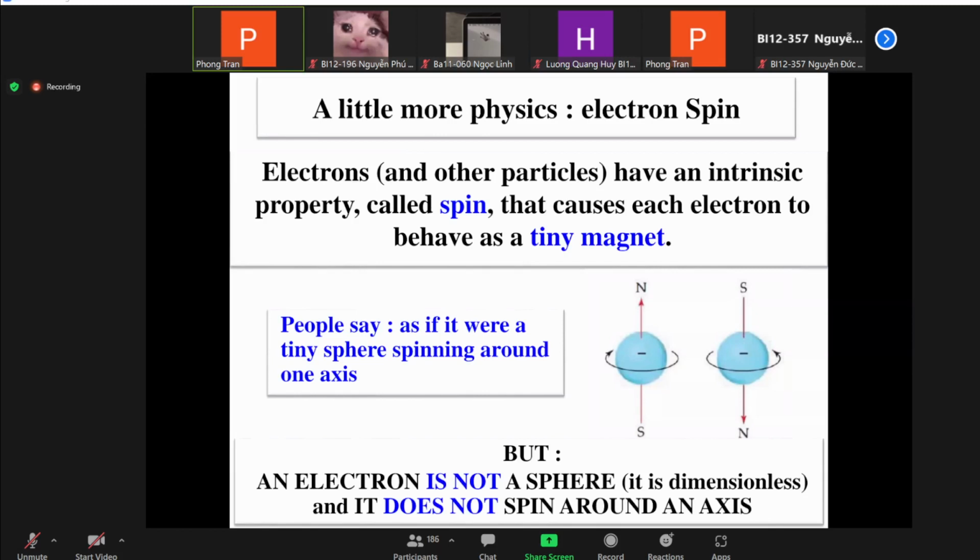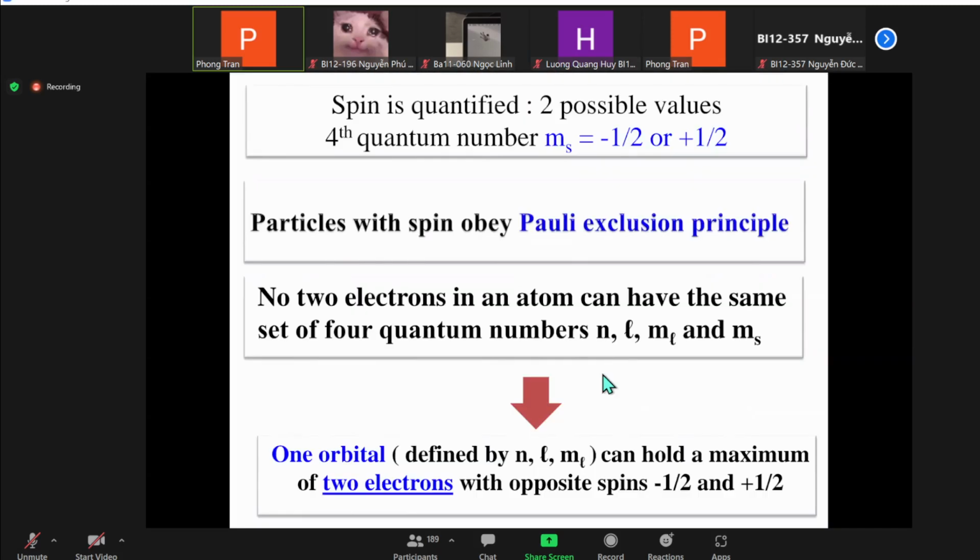It's easy to imagine, but actually we have to remember that this imagination is quite artificial, too simple, because we mentioned in the atomic structure discussion that the electron is a point-like particle and has no dimension. So you cannot imagine something with no dimension moving like a big particle. The reality in quantum mechanics is that you have a fourth quantum number, which is spin, and from a mathematical point of view, this spin has only two values, minus half and positive half.